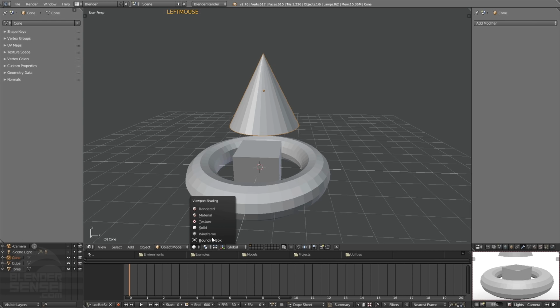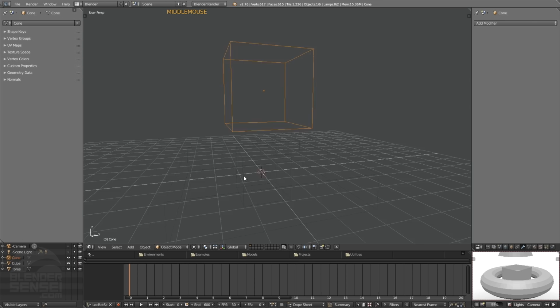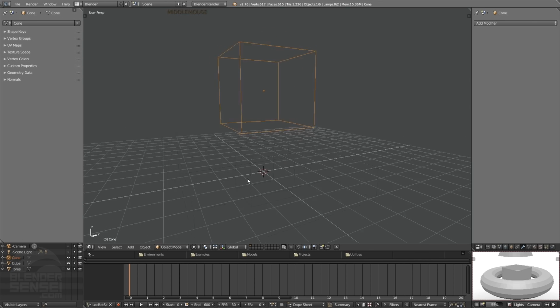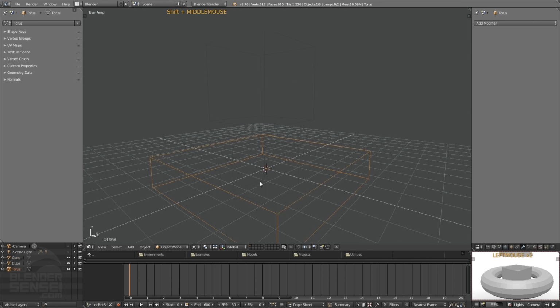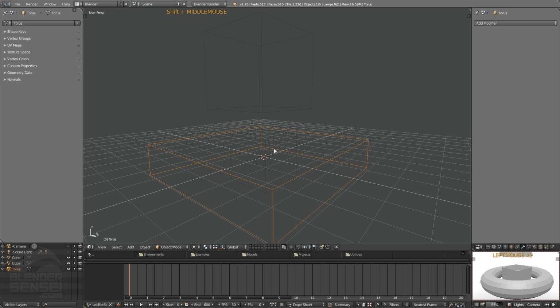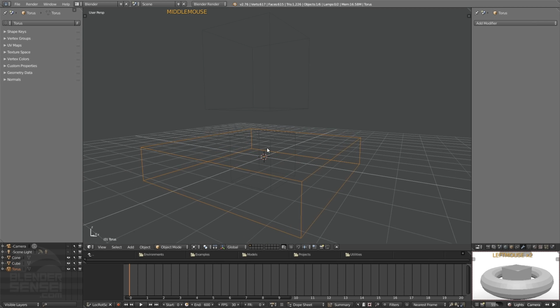Another way to look at these viewport shading modes is that they progressively get more and more detailed, getting closer to what your final rendered image will look like. So if we start out with bounding box, this is the most simple display of our objects, and a bounding box is just a wireframe box that encompasses the full length, width, and depth of the object.